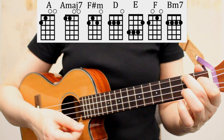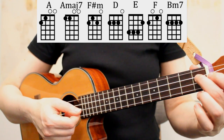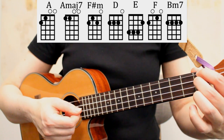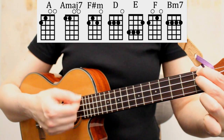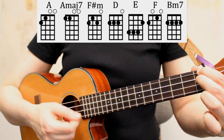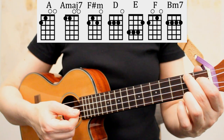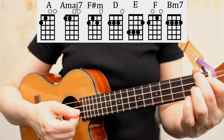Then we go to A major 7. There are two ways that you could play this chord. One is to use your middle and index fingers on the first fret of strings 3 and 4. Or another way that you can play this chord, transitioning from A, is to move your middle finger back one fret.